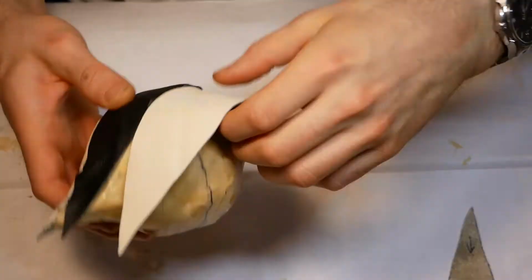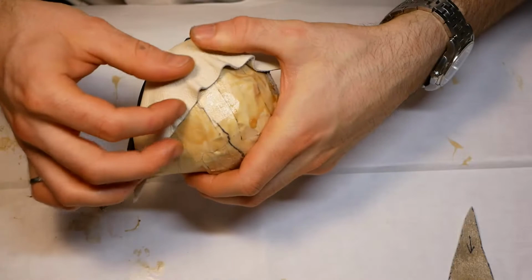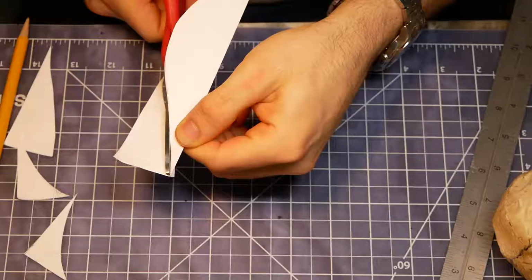If you've never worked with contact cement, it sticks the moment your two pieces make contact. As I attached more pieces, my errors kept getting magnified. Eventually, I had to just rip the pieces off and start the leather covering from scratch.